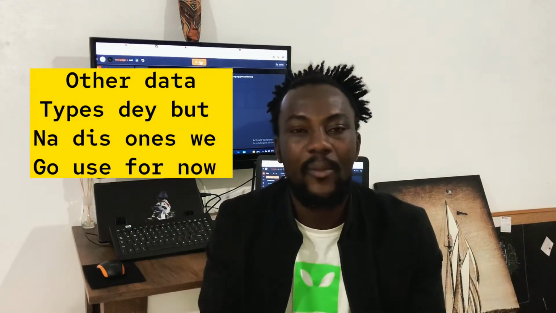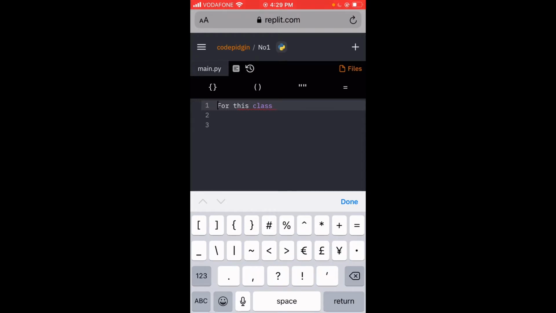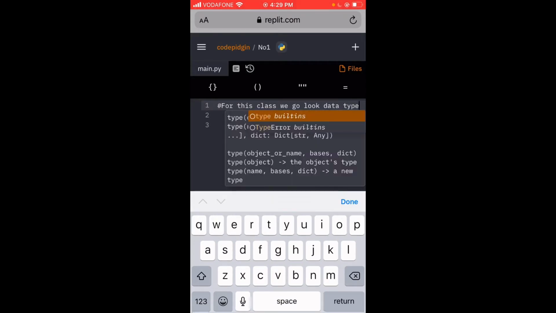Just check these small examples, make we choose am take play. For this class, we will quickly look into wetin dem dey call data type. Don't forget, the reason why this one run out like that na because I no put my hash, so na comment. So for this class, we will look into wetin dem dey call data class, or data type. We just put on data type.